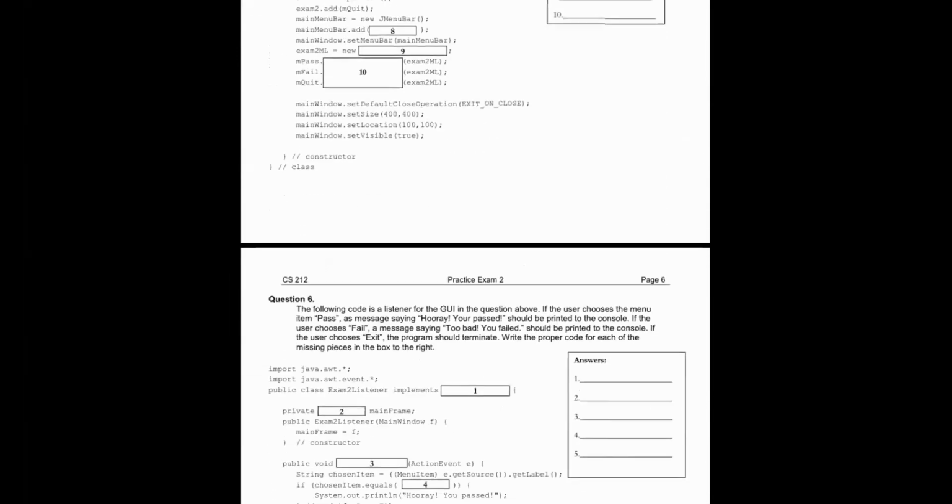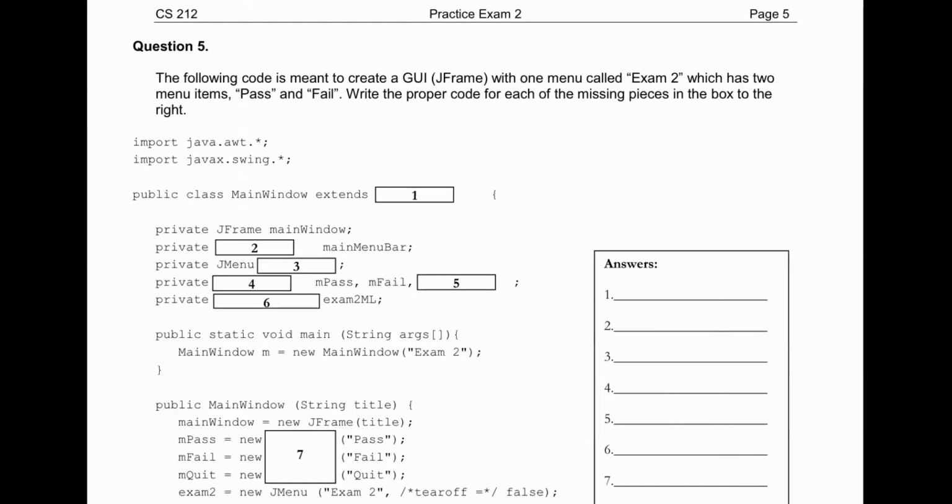GUI is just memorization. You just memorize it for the test, boom, boom, boom. That's it. What GUI do you want to do? There are three GUI questions here. Can we do the first one? This first one? Okay, all right.